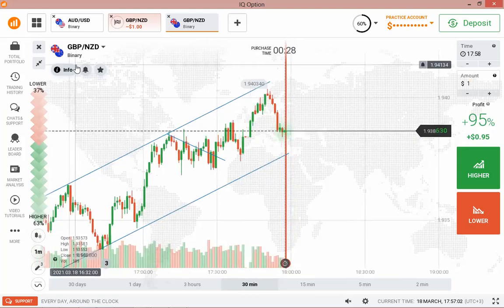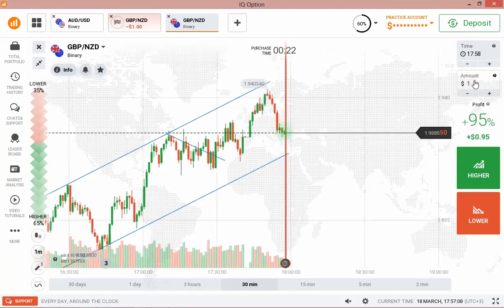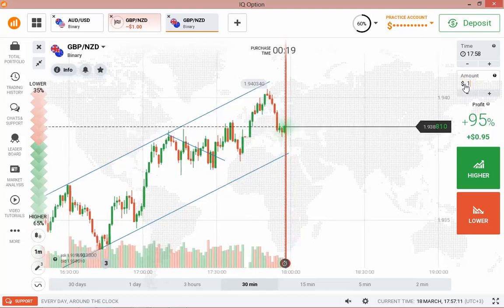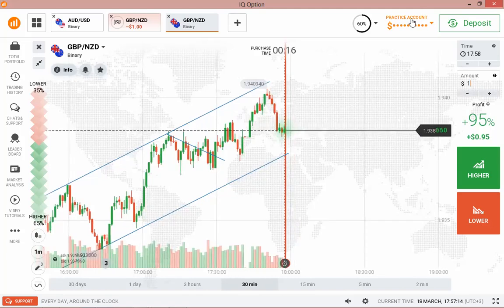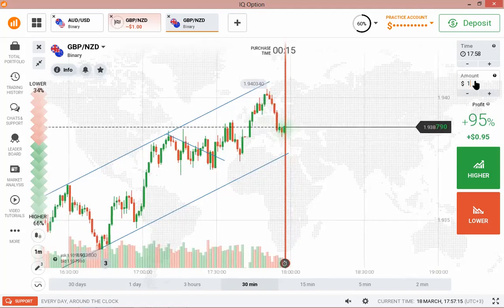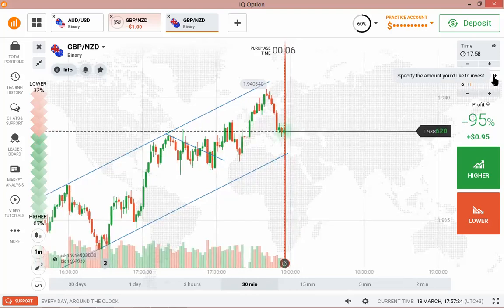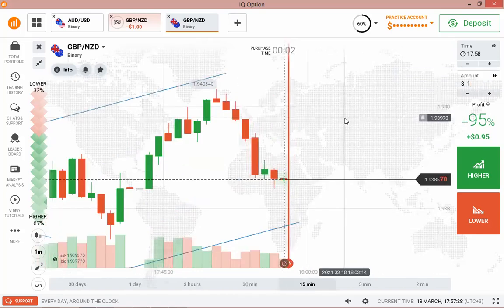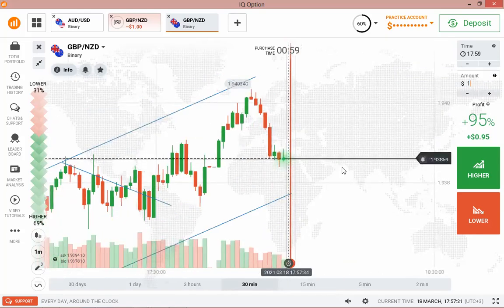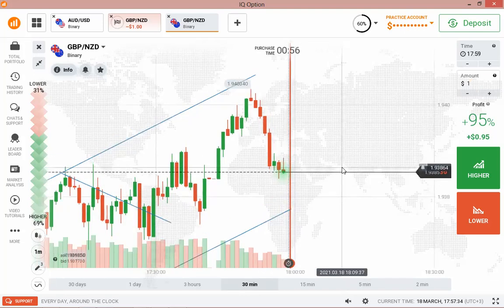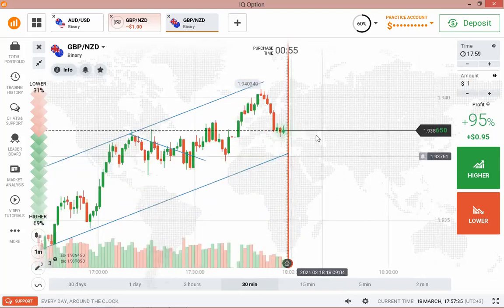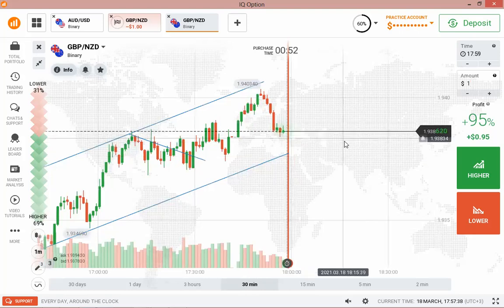Binary options are very dangerous. Within 2 minutes or 1 minute, you can lose $10. You can lose all the money in your account. But in forex, let's assume you just know the direction, you can wait longer for the market to go in your direction, or it may take some time before you start losing. So binary options carry higher risk than forex or any other trading activities. So you have to control yourself, control your emotion, control your anger.